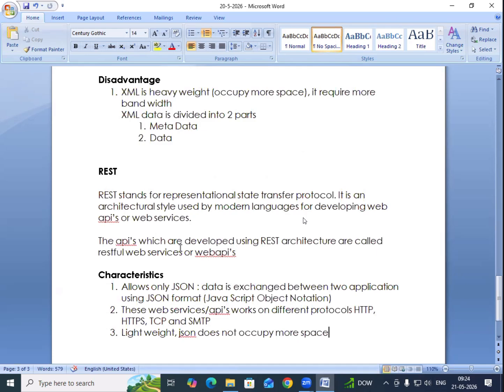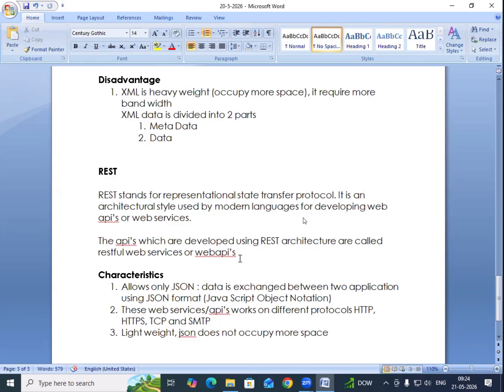Now this is the difference between SOAP based web APIs and REST web APIs. The only difference is the way you are exchanging the data. In SOAP based, the data is exchanged using which format? XML format. In REST, the data is exchanged in which format? JSON format. XML occupies more space, but JSON occupies less space.